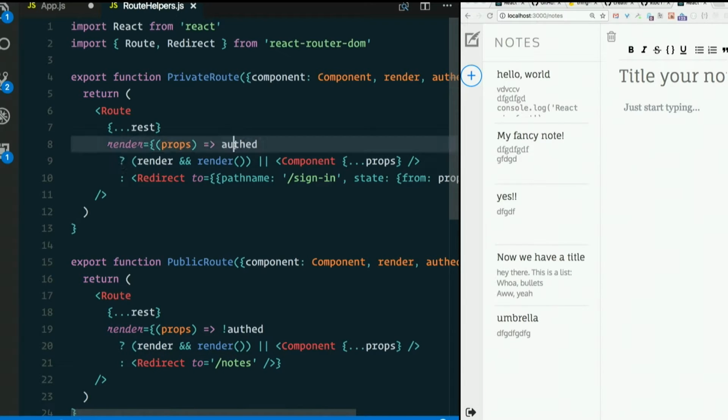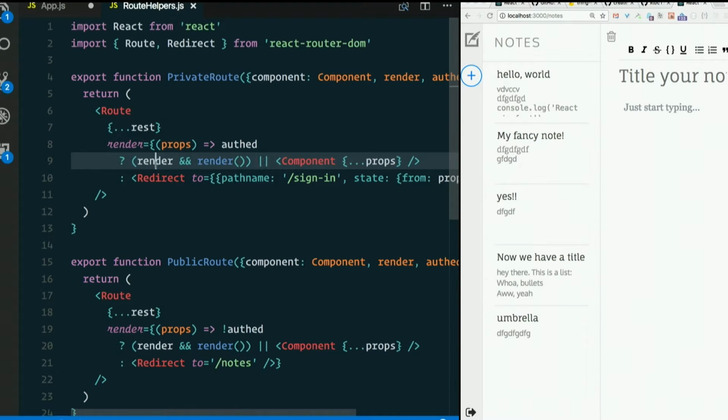Auth question mark. In other words, if you're authed, if you are signed in, then render. We're doing quite a few different tricks here, which is part of why we didn't bother to build this from scratch in class. So if this blows your mind a little bit, don't worry too much about it. This is definitely advanced. I haven't even explained what this whole concept is called yet. So if we are authenticated, then we've got this OR statement here. This whole thing, if we look at this entire line, it's a big OR, right? Here's OR in the middle.